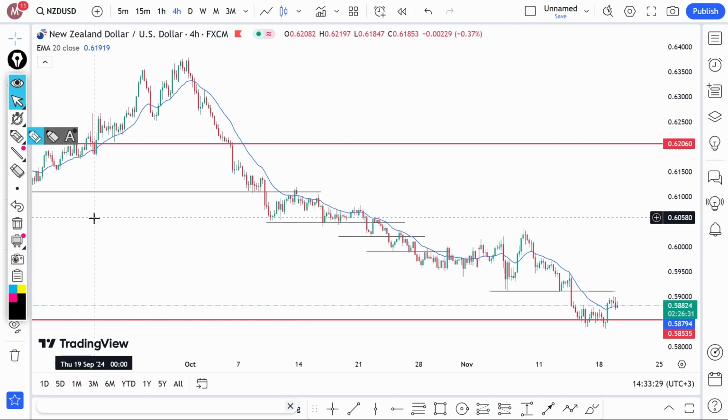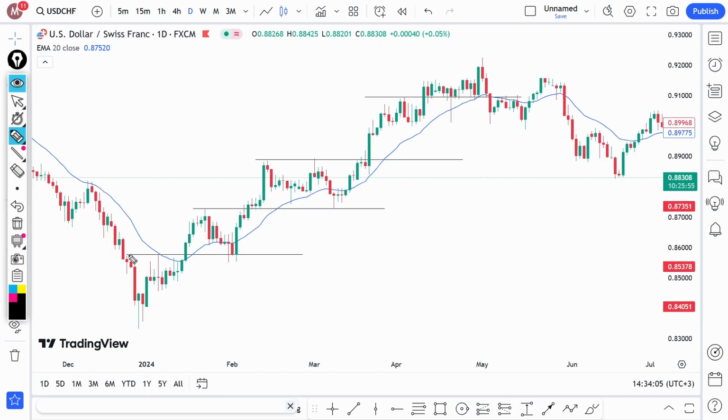I want us to look at another example, the USD Swiss chart. Price had made this level. This is actually a key level. Price broke, and I looked for it to retrace. Price retraced. Price broke above, came back. As you can see, the retracement. We didn't get another retracement, but since I'd already taken this trade over here, I was able to ride that trend. Of course, I took partials because you can see we had seen a couple of pullbacks.